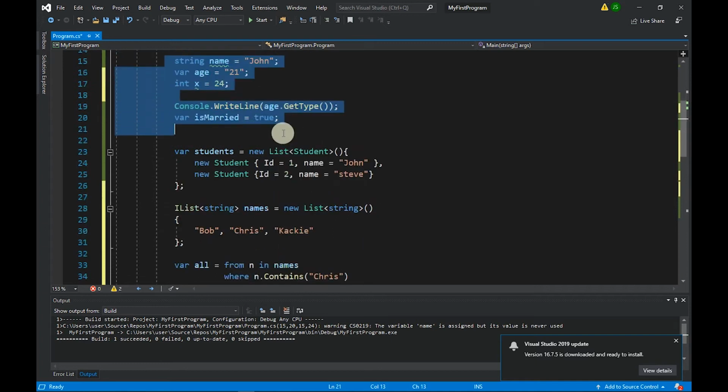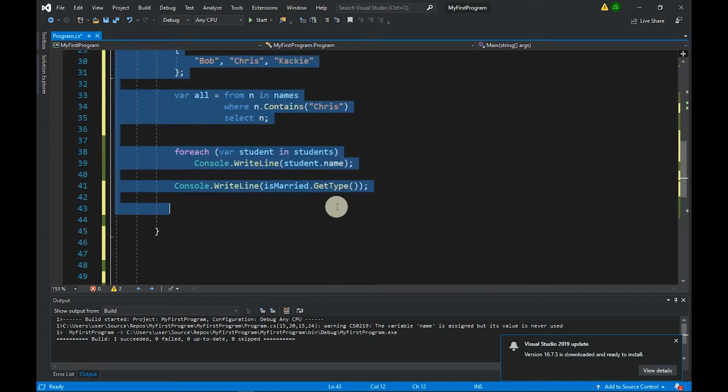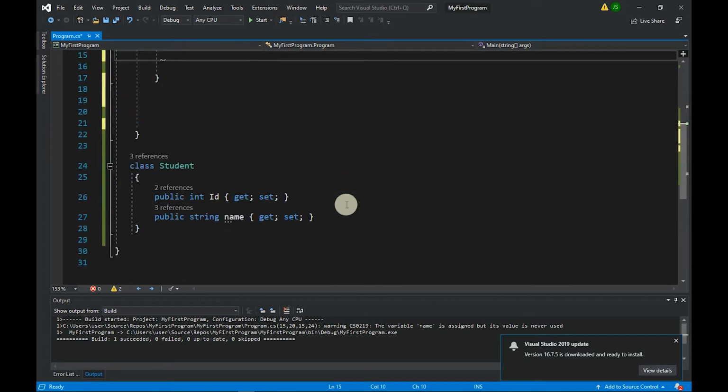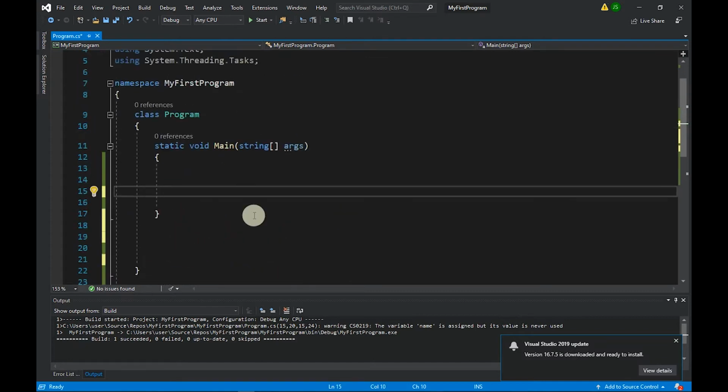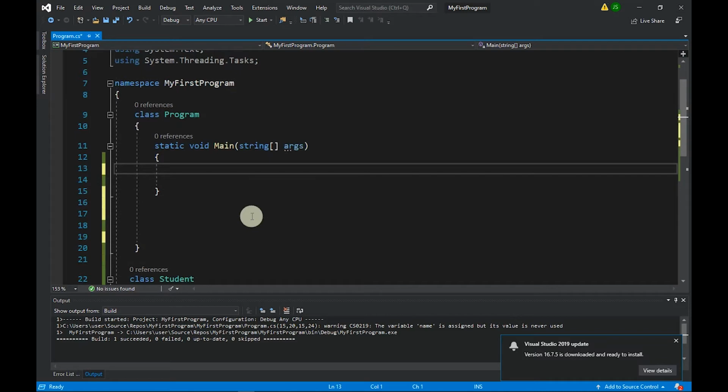So I'm going to remove all of these things, let's just keep this a little bit cleaner. So let's say in my main method I've got an int x, which equals 100, right?